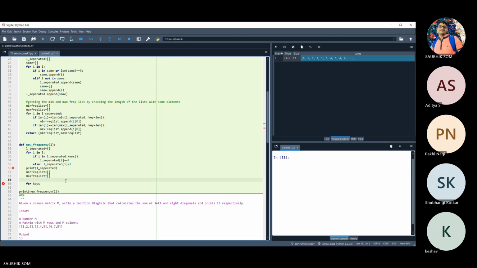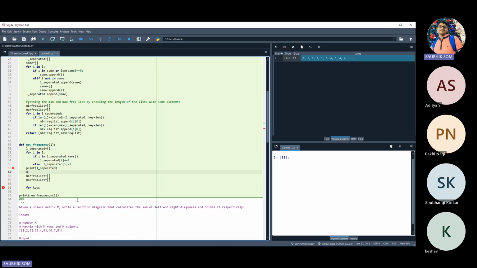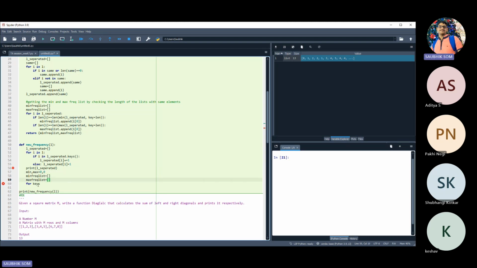So one way to do it is min comma max: I have to first find the minimum and maximum number in the dictionary, the minimum key value and the maximum key value. It's easy to do.